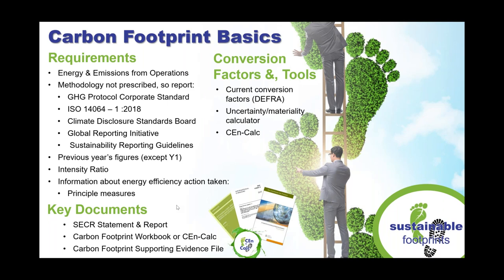And the last one is the annually updated conversion factors from BEIS or DEFRA. And these facilitate the conversion of your operational data into kilograms or tons of CO2e. So just for clarity, the DEFRA conversion factors are only for the UK. So if you're doing this for other countries, such as the Republic of Ireland, America, etc., you may wish to use more country-specific conversion factors from CIBSE or the EPA, or as a basis, the IPCC can also provide these conversion factors. Another great source that links with these factors is a methodology paper produced in 2019 by BEIS for DEFRA on the methodology for how they arrived at a lot of this. And for those of you who really do deep dive into this, it's really worth reading some of those elements because it will help with that methodology, especially when you're having data collation issues.